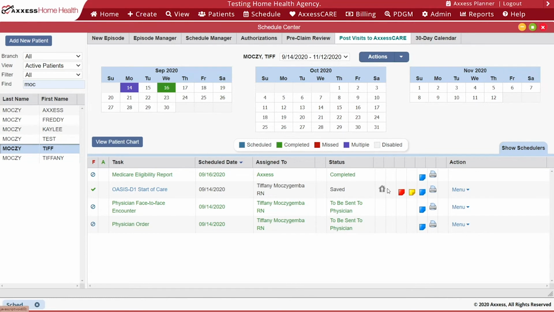The next column, if it is a visit that has EVV requirements, you'll have a little house here. The next column will be for OASIS. Once completed, you'll be able to see some OASIS information. You'll have alerts that you can hover above for the next 3 columns. A printer icon to see what the note would look like when printed. A column for any attachments added. And an action column here to make changes. You'll have details or to be able to delete if you have permissions. Selecting the header of any columns will put them in ascending or descending order.